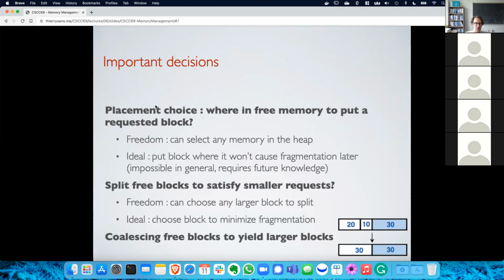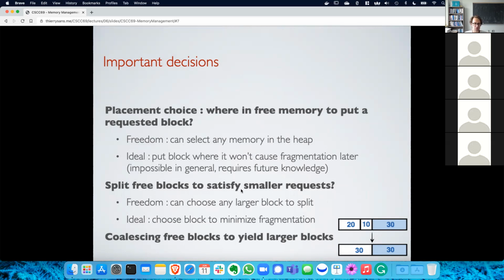But here, the placement choice: where in the free memory do you put a requested block? Ideally, you want to put it in a place that doesn't cause fragmentation in the future. But in general, that's impossible. You don't know what the future is going to be, so you try to do your best to put it in some place.